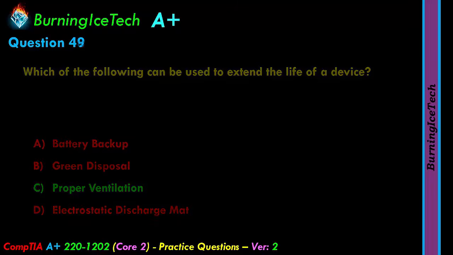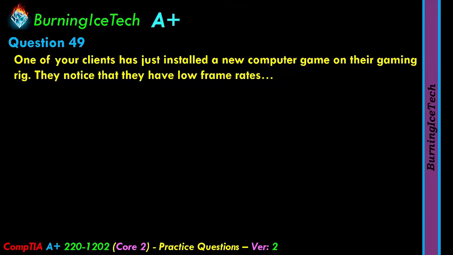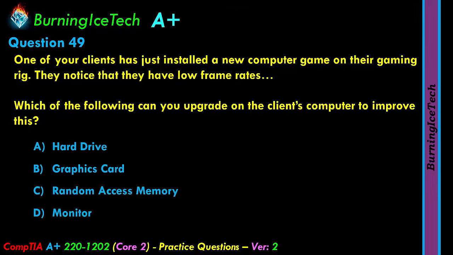Right, let's move on to question 49. One of your clients has just installed a new computer game on their gaming rig. They notice that they have low frame rates. Which of the following can you upgrade on the client's computer to improve this? So in other words, improve their frame rates. Is it the hard drive? Should you go and upgrade the hard drive?